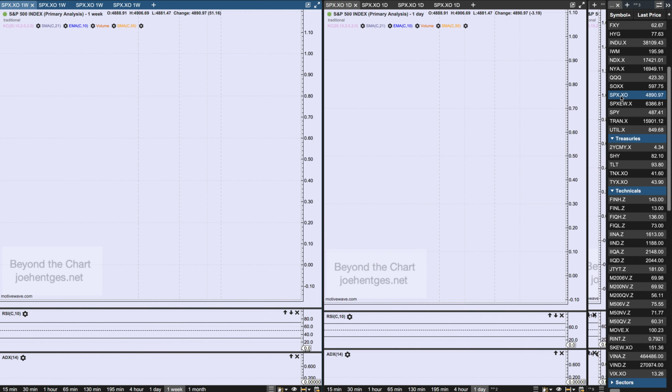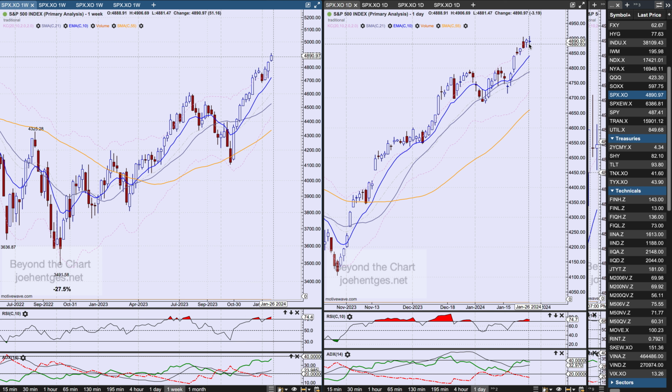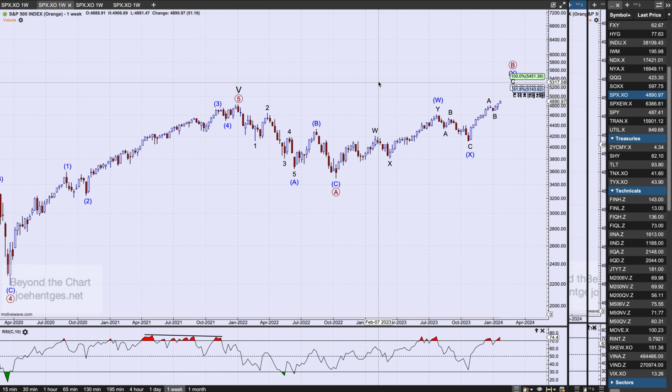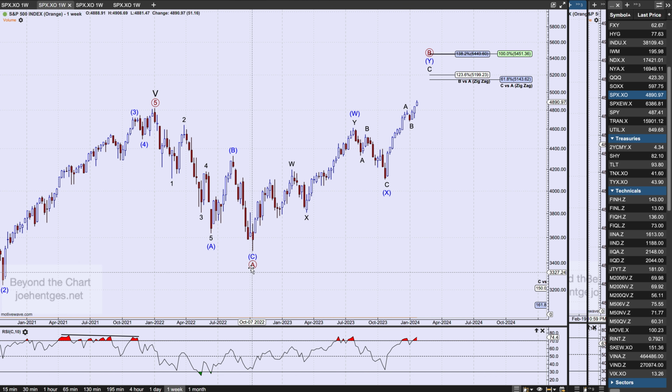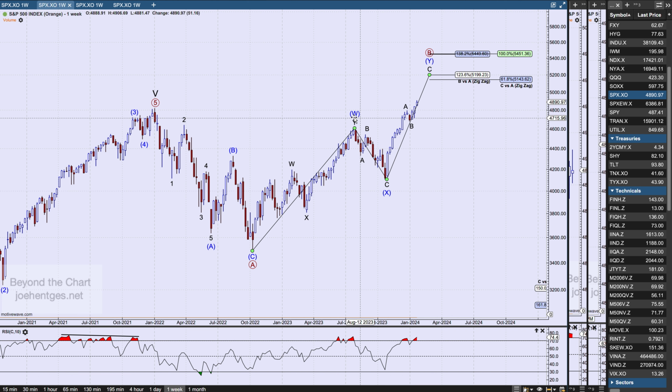Let's take a look at the SPX. So here's the moving average view, down $3.19. It's kind of just a little pause type day on Friday, just a little doji type candle, and then 51.16 on the week. Now the Elliott Wave picture that we've got is this. It says that we are in a B wave, an A, B, and then expecting a C when this is finished. So right now I'm saying, okay, this is a complex WXY combination of 2 zigzags. And actually this first W was another complex within that. Okay, so right now I'm looking for this zigzag to finish off.